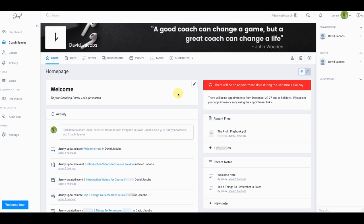If I'm working with one client who's working on retirement, I do some things to coach them and get their retirement portfolio together. If I'm working with another client, helping them grow their business, looking over some of their copy, making sure they have the things they need, I'll have different things uploaded for them, as I will for the other client, and so on and so forth. So that's what this is. Each one has their own portal. But this announcement, you can make it for general, or you can make it for each individual client.